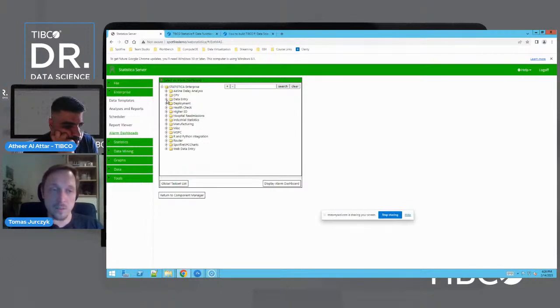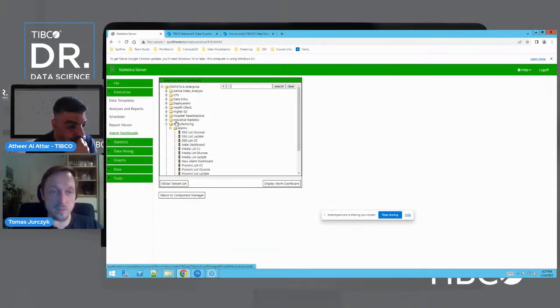So I'll try to explain a bit. If I log into the Statistica server, and if I have the monitoring and alerting server as well, I will have the option to see alarm dashboards, and I will show you maybe the biggest one. So you can see I have several of these dashboards there.